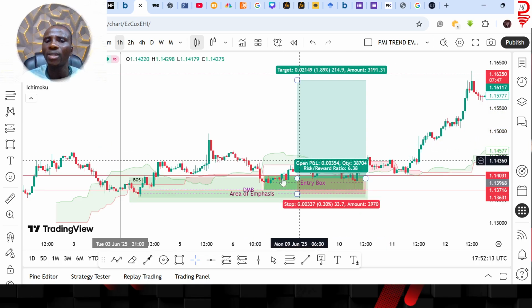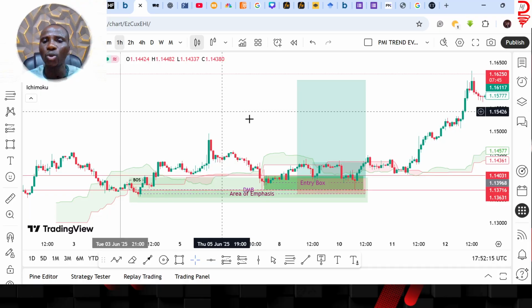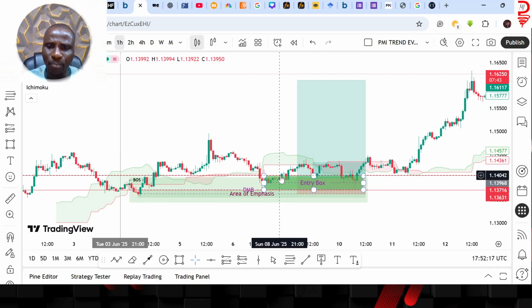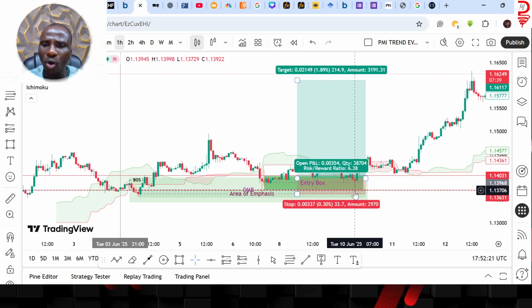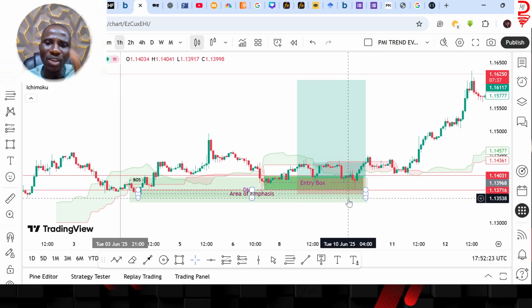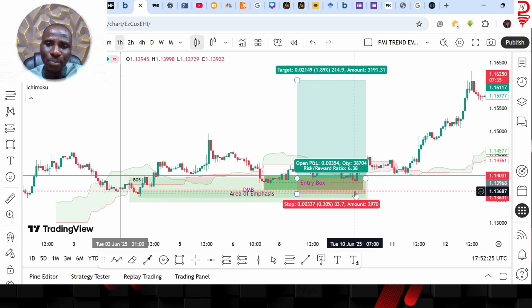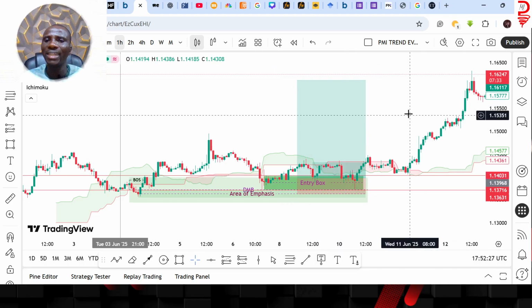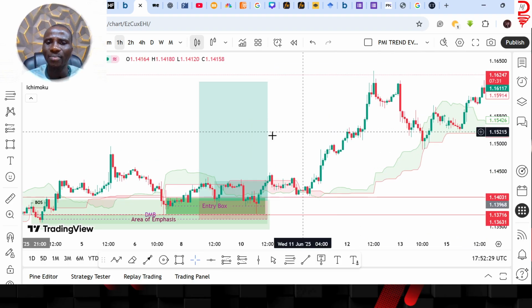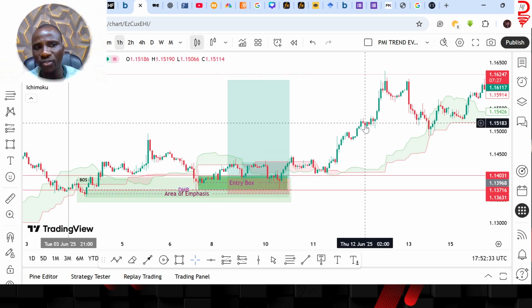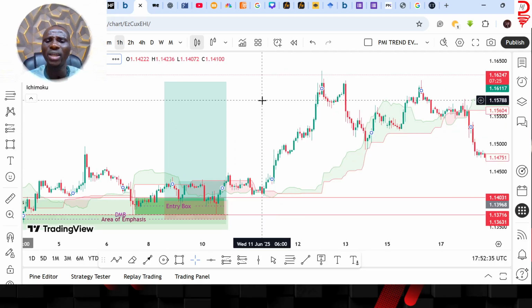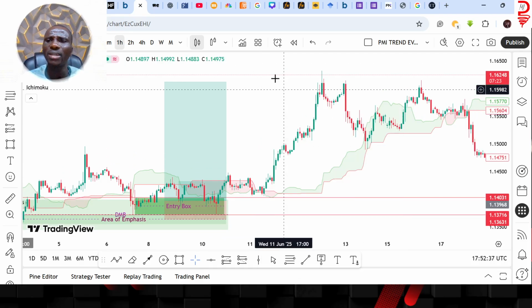The same trade. But suppose you just want to take ratio 1:5, put your order at the tip of the entry box. Let your stop loss be below the entry box with the clearance for spread plus maybe 3 pips or 4 pips, then you can just run your trade. You see that? So whether you want to take ratio 1 to 5 or 1 to 6, it will give you that trade. Now let me just look for another example.